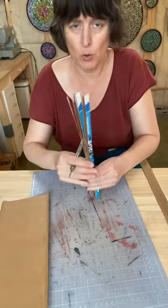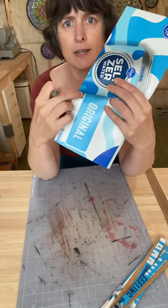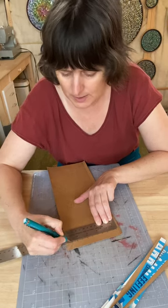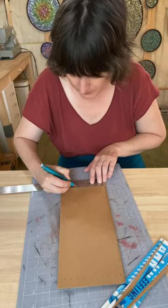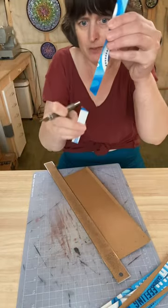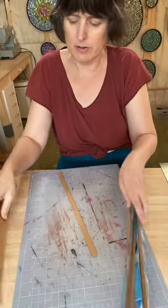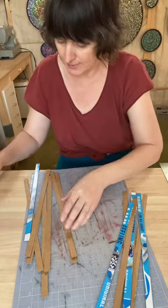You don't need the piece that has the torn glue section. I'm gonna do the same thing on this one. I'm gonna start on this side because there is just a little bit of a tear right here from the handhold. I'm gonna start measuring right at this seam where the box had folded. Looks like I could get an extra one just in case I mess up. Do the same thing every half an inch and then cut them the same way. I'm gonna discard this piece because it already had the cut in it.